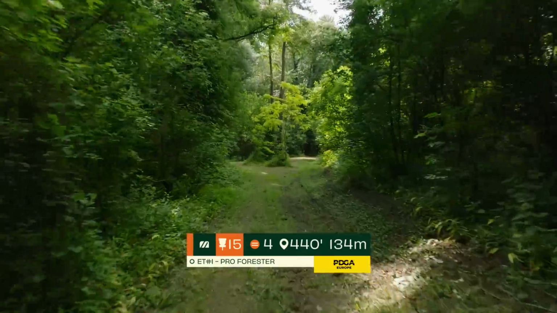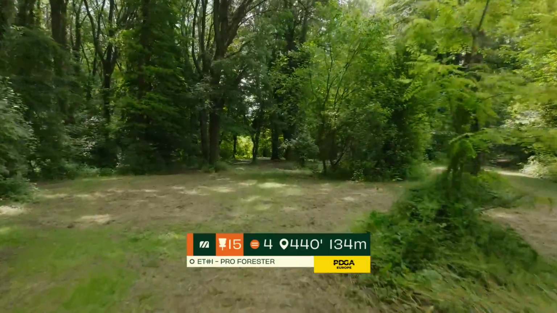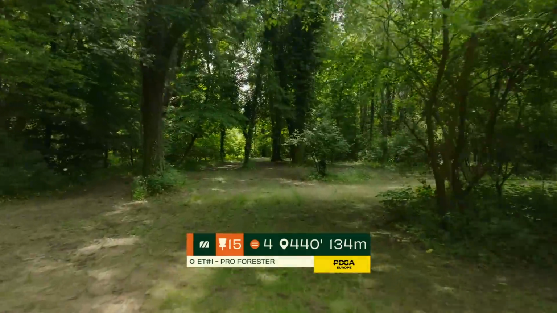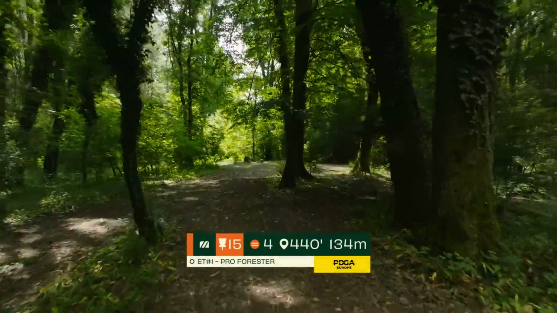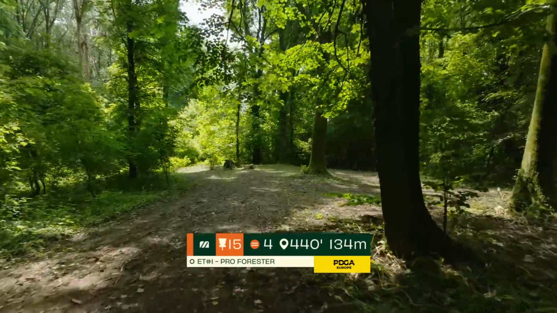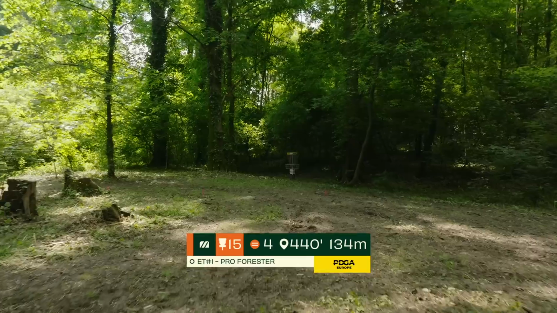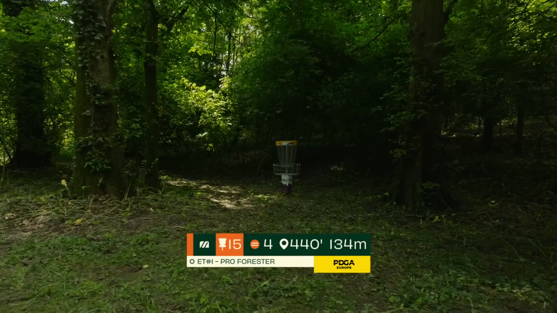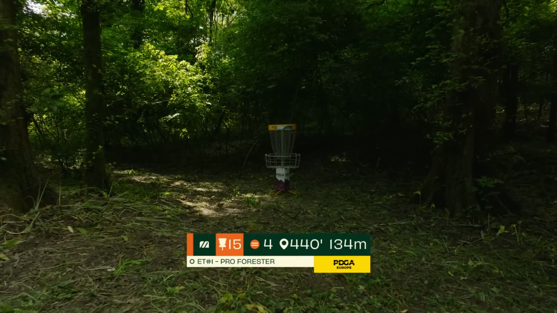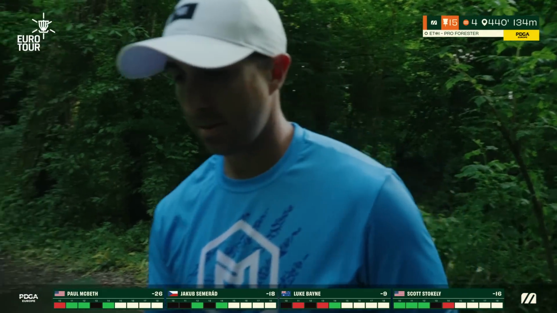15 is a tricky but short par 4. Sitting at only 134 meters, you have a very tight tunnel to hit off the gap, likely an overstable low-speed disc that positions you to fight and weave through these fairly big and thick trees. You find the basket tucked away at the end of this on the right, slightly descending, and once again surrounded on all sides by fallen trees, very thick, often requiring an awkwardly angled putt if you go anything more than 3 or 4 meters deep of the pin.